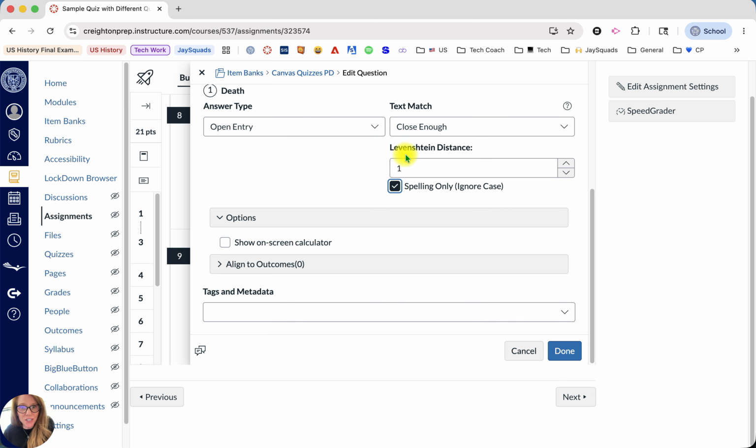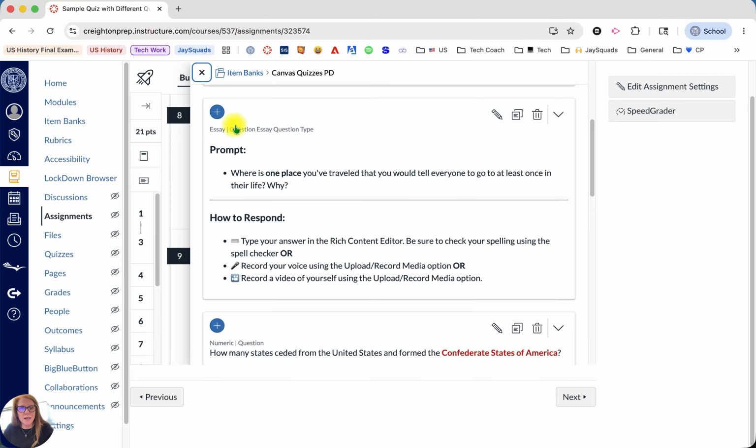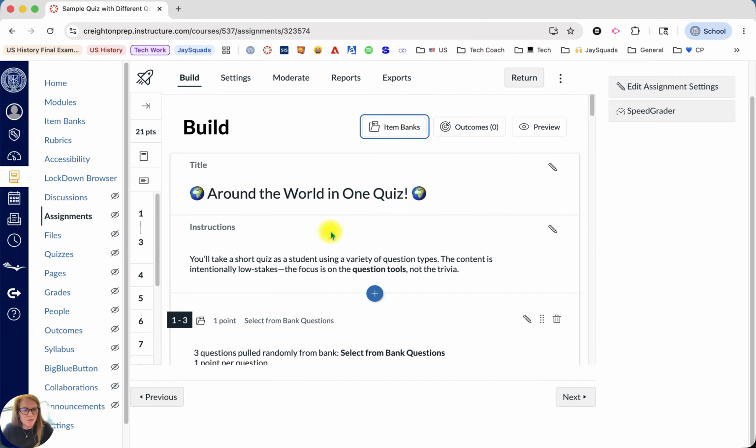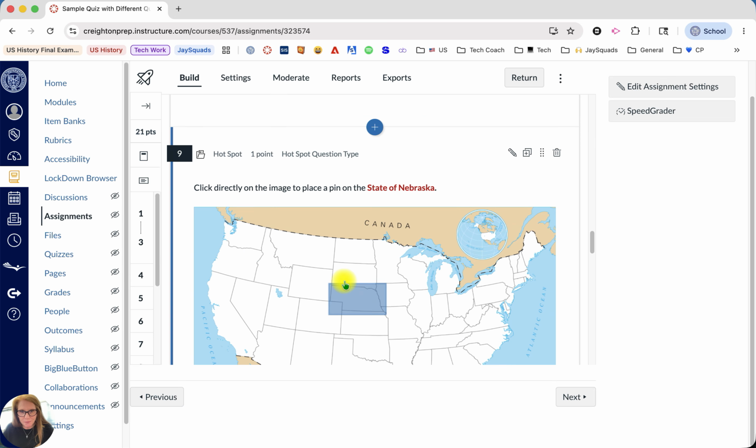And this Levenshtein distance is how many times they would have to hit the backspace key to get the correct answer. So it's giving a kind of margin of error, is the best way that I could explain it. Depending on how challenging the word is I'm asking them to fill in, I will increase that number. That's how I usually set that up. Okay. So that's fill in the blank. Again, that is the one with sort of the most unique settings to it.